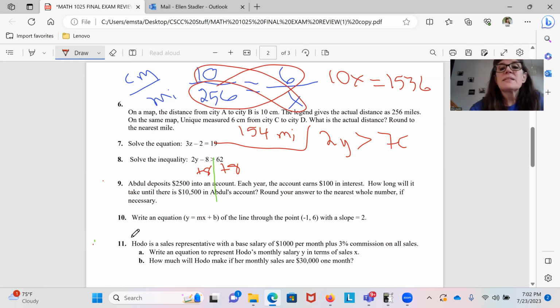And then my last step is to divide both sides by 2 because that 2 is smashed up against the y. And again, I'm out of room, but I get y is greater than 35. It is important that you have y is greater than 35 because the inequality matters. You can't just write 35 or switch it to an equals. All right, that should be the end of that.